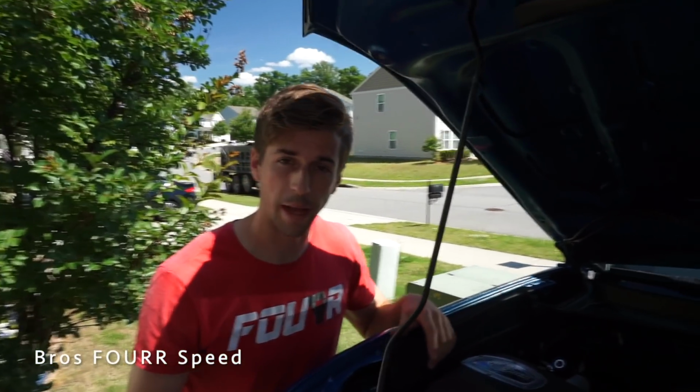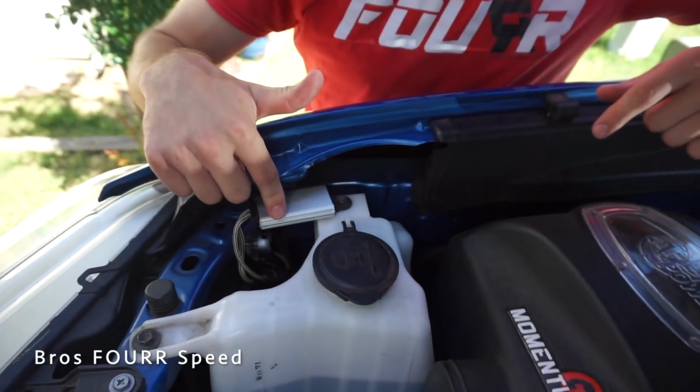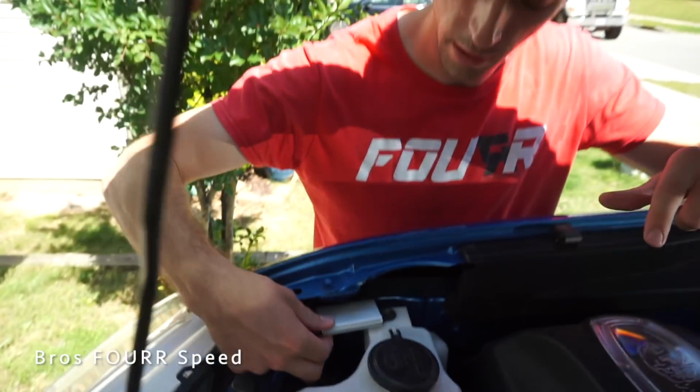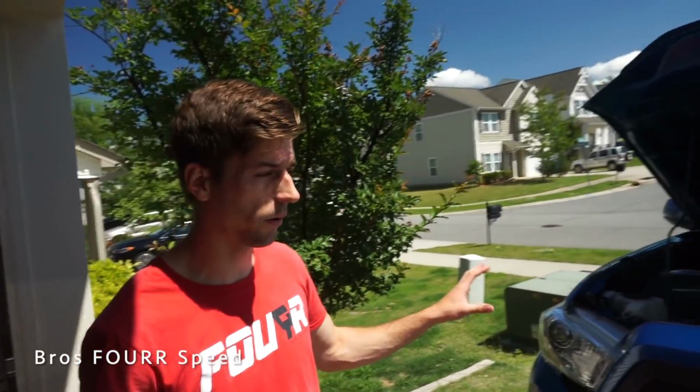So we just finished up with the passenger side. It really didn't take that much time. One thing that I also did with this module here, I just loosened up this bolt holding the wiper blade fluid container here and just kind of wedged it up underneath there. So that is nicely secured there. Very easy to do, but we'll go ahead and show you now a before and after.